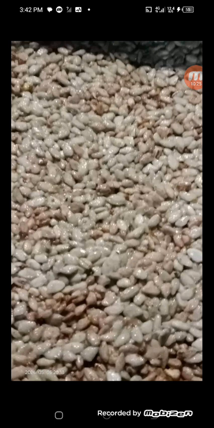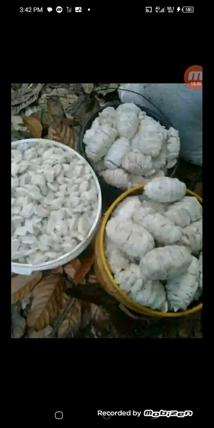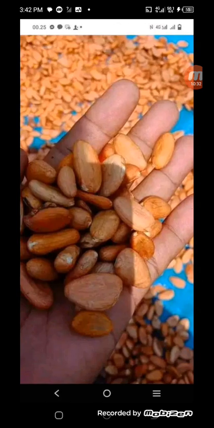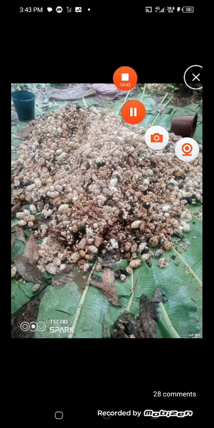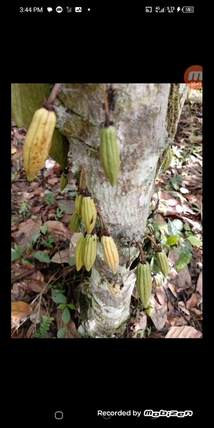Thereafter, you can get to wash and clean. Then you take them to the farmer's home where they're spread out on platforms for drying. There you go. That's how they get to ferment.